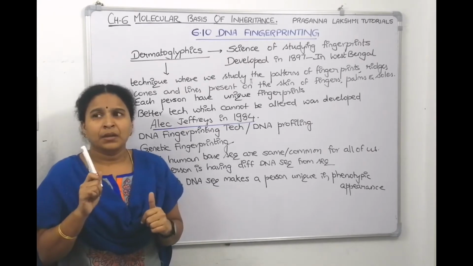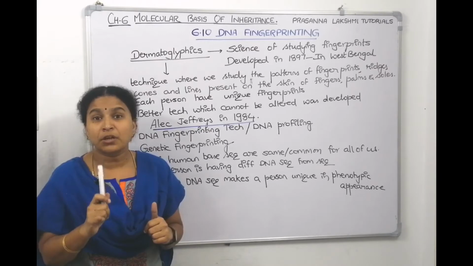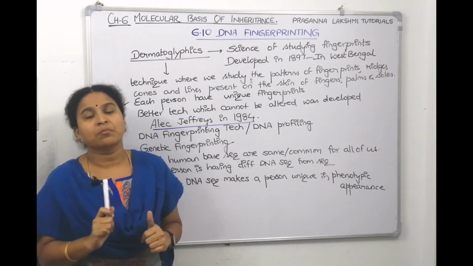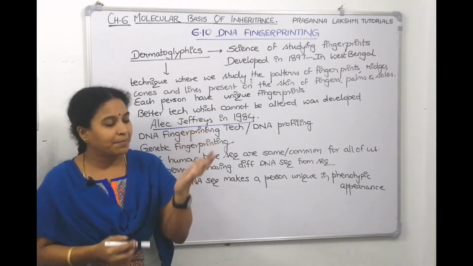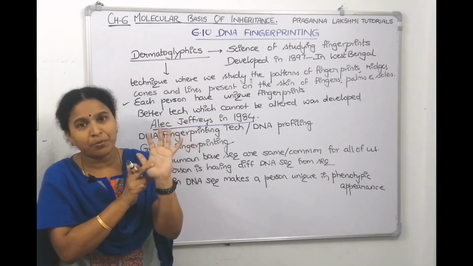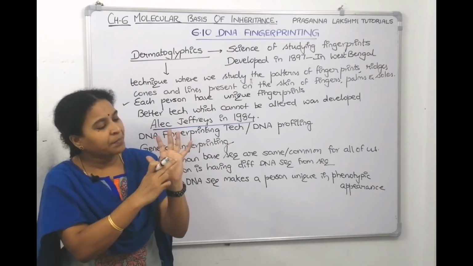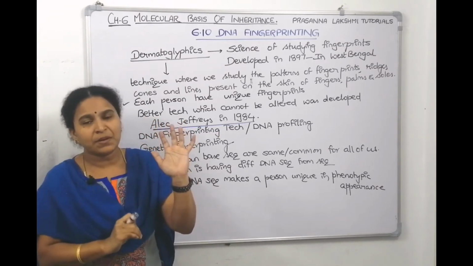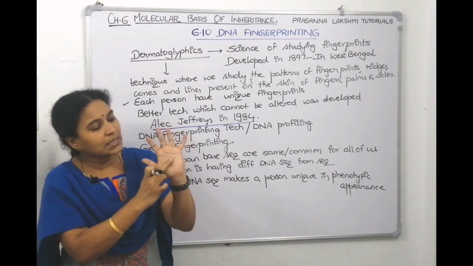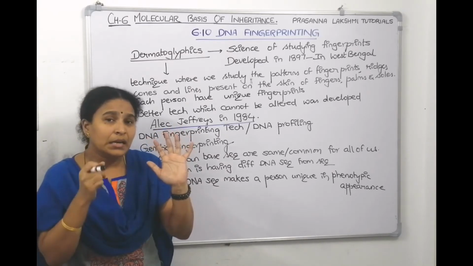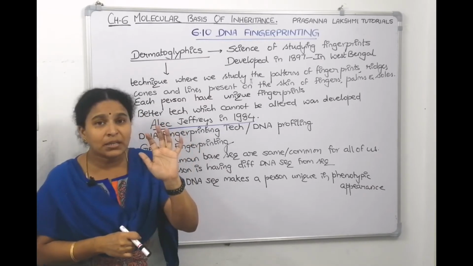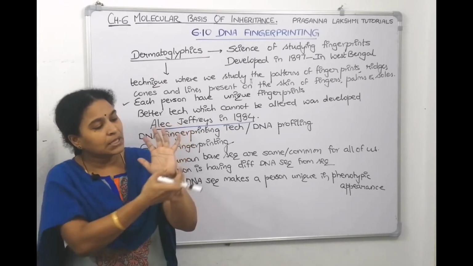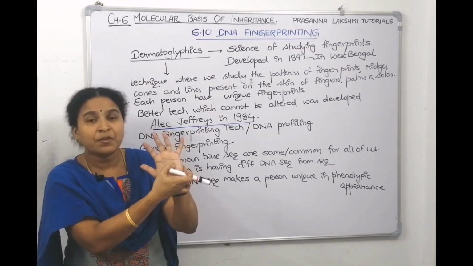In chapter number 5, principles of inheritance and variations, when we talk about Down syndrome, we'll tell characteristic palm crease is a symptom of Down syndrome. What do you mean by characteristic palm crease? If you see my palm, here I have one prominent line, here I have another prominent line, and this is the third prominent line. All of us will be having these three lines, right? Little different from each other, but three lines we can easily see. Now I am telling, in Down syndrome, there is a characteristic pattern. What is that called? Characteristic palm crease. Now in characteristic palm crease, what happens? This line, the line on the top, and this line will merge.